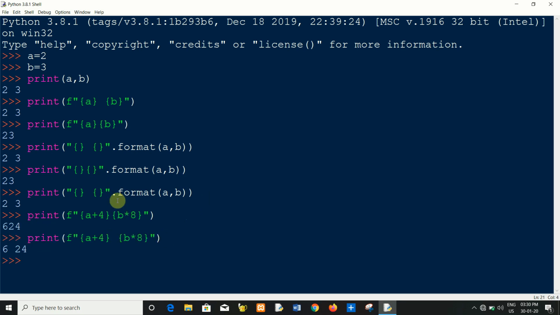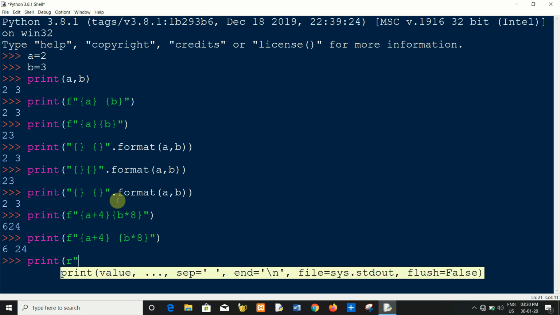Lastly, I will show you the raw string. This is especially used in string formatting.